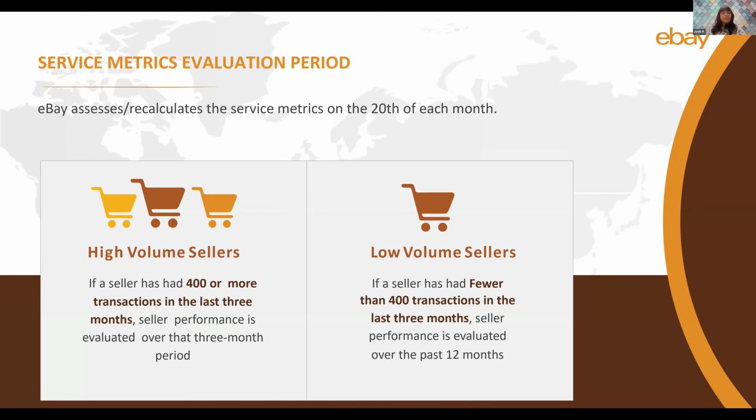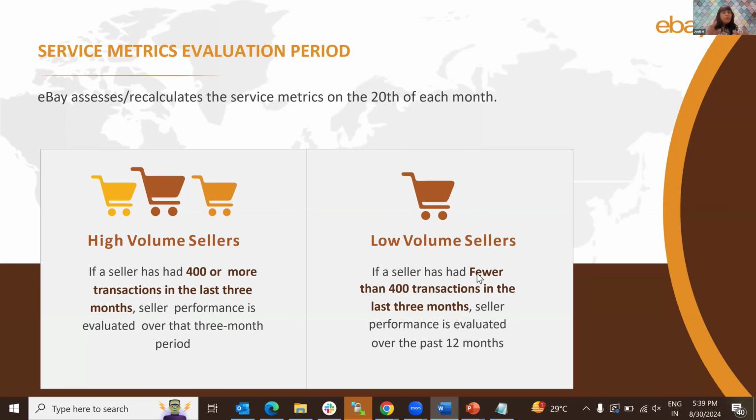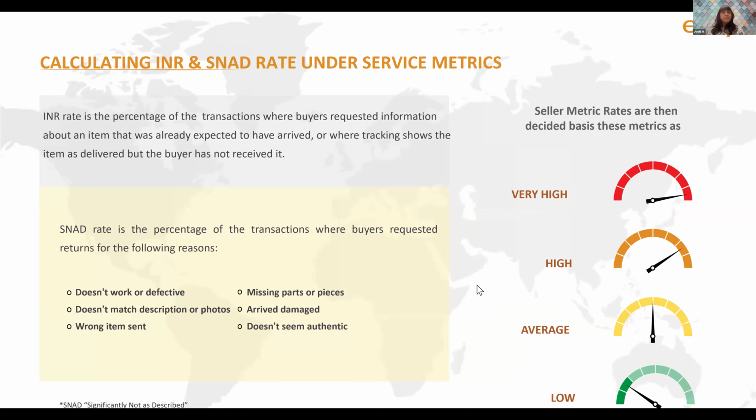Your service metrics help you determine where to make improvements by leveraging aggregated data of sellers similar to you. For example, you can compare the reasons for your returns and identify ways to minimize returns. If you drive a higher than peer group service metric, such as item not received, then it's time that you evaluate how you are shipping your items and what the handling time is that has been specified by you, etc.